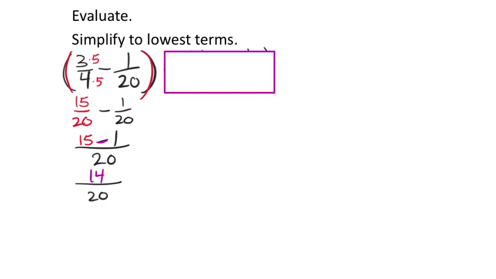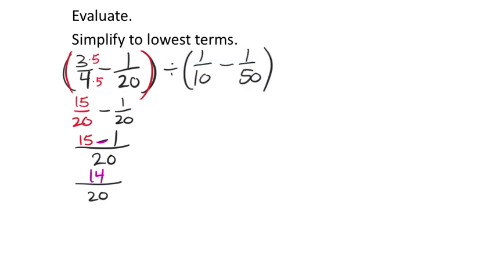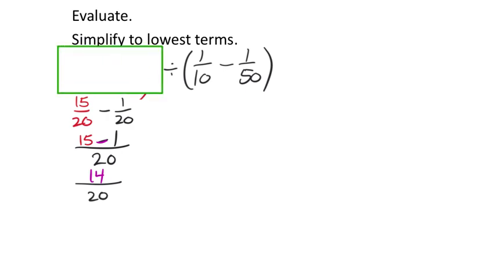What I would like to do is go back to the top and just remember that we still have to divide by this 1/10 minus 1/50, which is also in parentheses. So let's get this other stuff covered up. I don't really care about the division yet either. But this is definitely a set of parentheses, which I also must work with. Now again, if you did this green set of parentheses first, it's still okay. You should get the same answer.